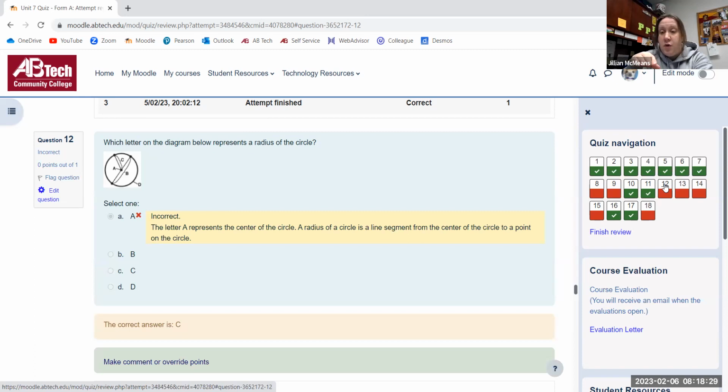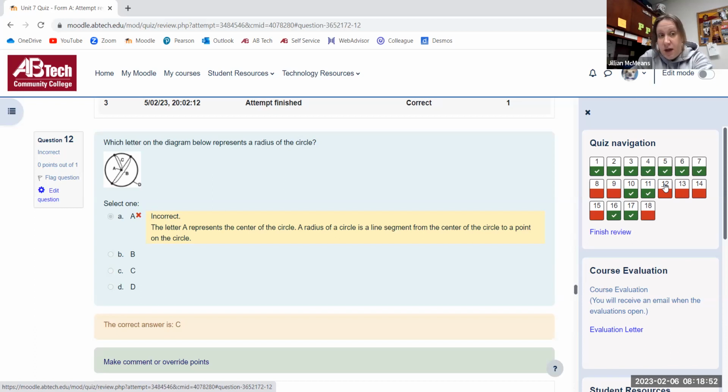And then if you are at the center of the circle and you go all the way through the center of the circle, all the way across the circle, that's the diameter. So the diameter is the distance across the circle through its center, and the radius is from the center to the edge of the circle. So the radius is half the diameter, or you could think of it as the diameter is twice the radius.